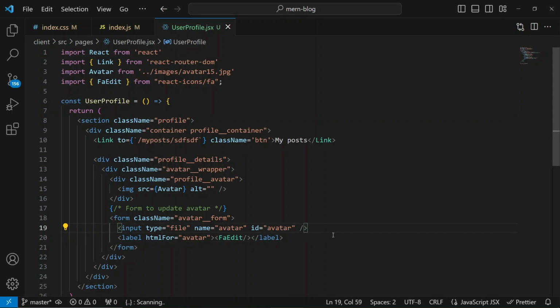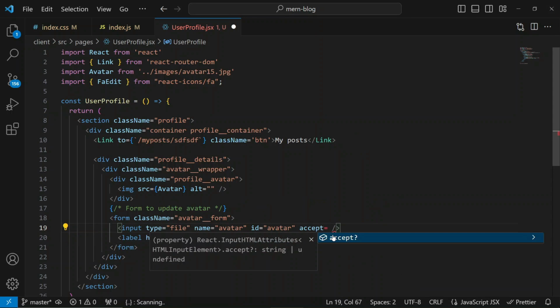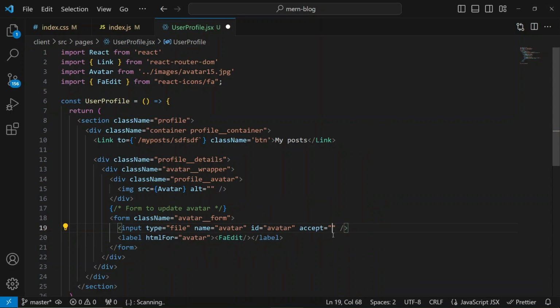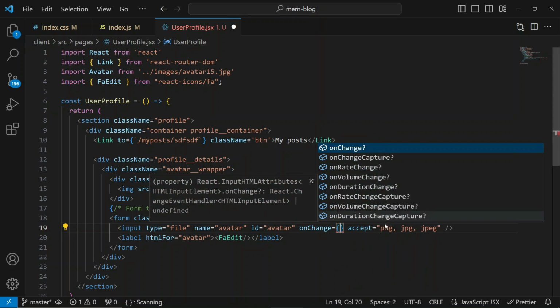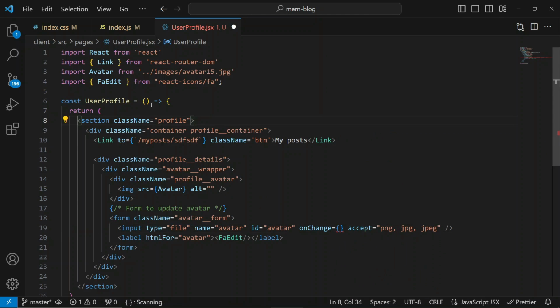Now for the input, I'm going to have an accept prop here, and that means this input should only accept PNG files, JPG files, and then JPEG files. That's the only files I need. And of course I should have an onChange prop. Let me first have a state value up top.